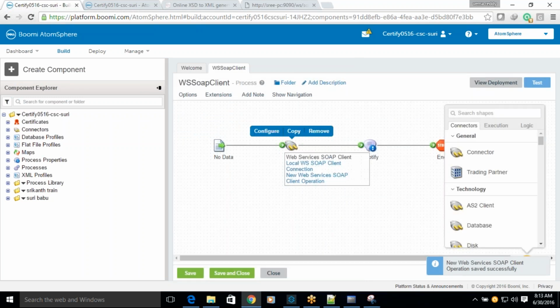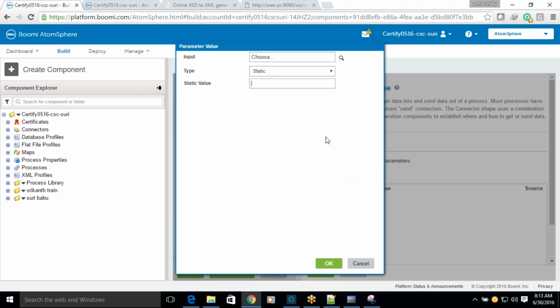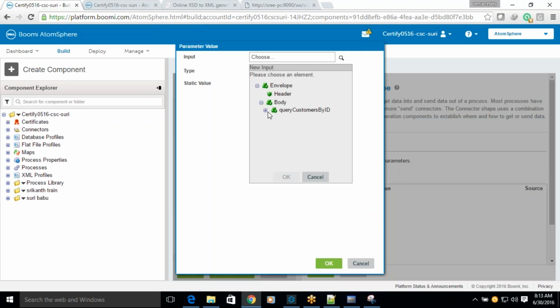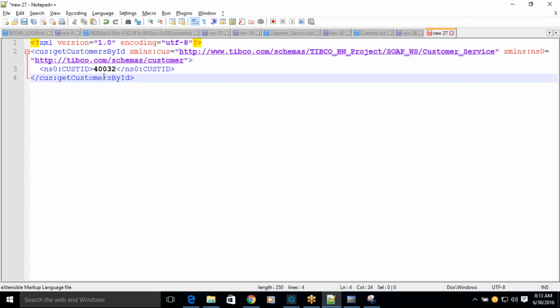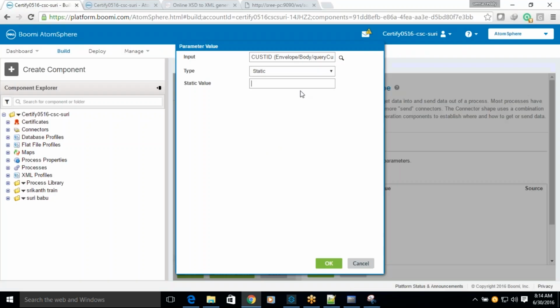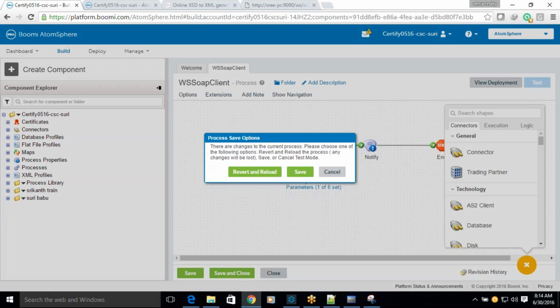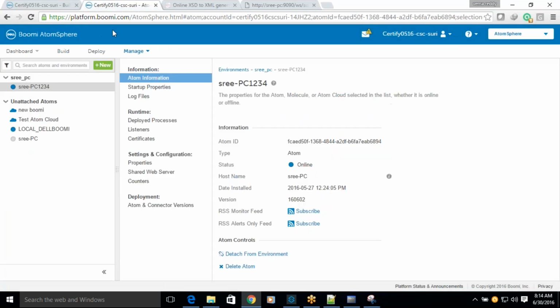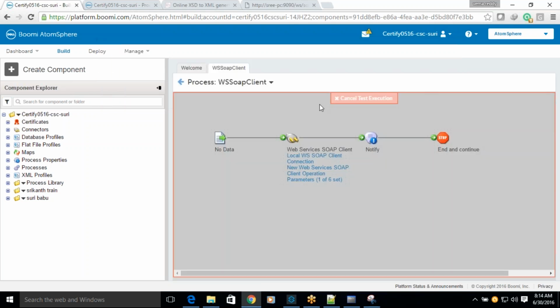Now what do we need to pass? We need to pass a request here. What is the request I wanted to pass? You can specify the parameter here. You can just pass a request here. As soon as you pass a request, you can specify the customer ID you want to specify: 400. Then run your process. As soon as you run a process, your process will be triggering, and in process reporting, click on the atom. This was the atom I wanted to run it on.